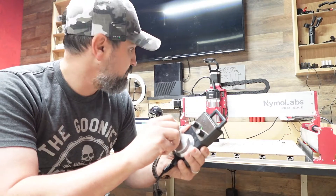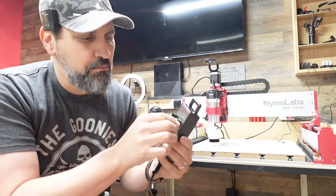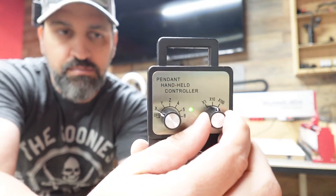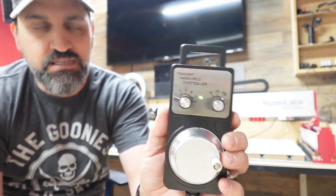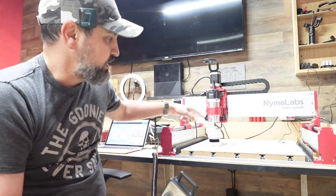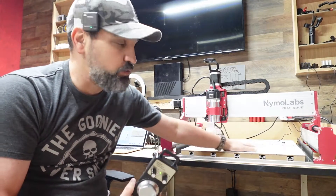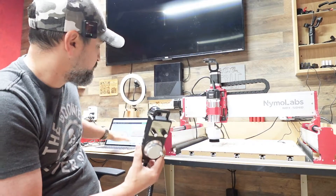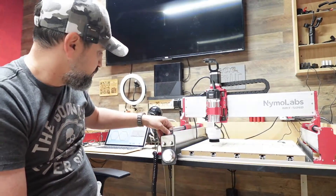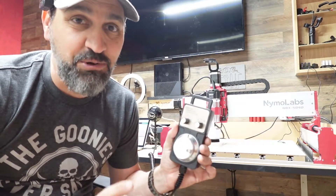It's just a little controller — you plug it into the side of your controller box and it has a long cord so you can reach wherever you want. This little wheel controls it for you. There are speeds — I think it's 1 millimeter, 10 millimeters, and 100 millimeters, though I'd have to measure to confirm. Let's say hypothetically you're really high up and you just want to move the gantry out of the way to put your wasteboard or piece of wood down without going to your computer. You just use this unit. It's plug and play, very easy to use. It comes with a mounting bracket and a little hook. I am super excited — I really did not know I needed this until now, and I believe you do too. You need to get an MPG for your CNC machine.